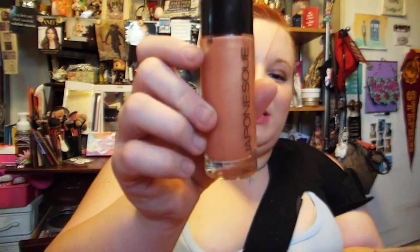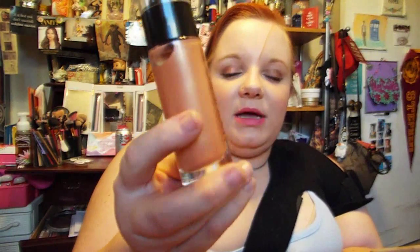I have two highlighter favorites this month, and one of them is kind of also like a blush. It's the Japonesque Liquid Light in color 2, because color 1 was white and showed up like nothing. So I went for the peachier-toned one. It doubles as a blush for me, which is really nice — it just gives a nice luminosity to the cheeks.